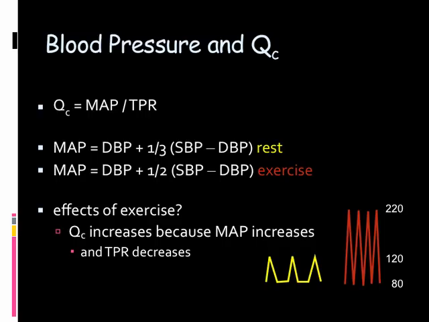In exercise, the systolic pressure may be 220 millimeters of mercury, and the diastolic pressure is unchanged. Now, it should make sense that the systolic pressure goes up because in exercise the heart beats more forcefully. It should also make sense that the diastolic pressure does not change during exercise because this is what the vessels look like at rest. Yes, there is more blood in them, but they are also dilating. So diastolic pressure should stay unchanged in exercise.